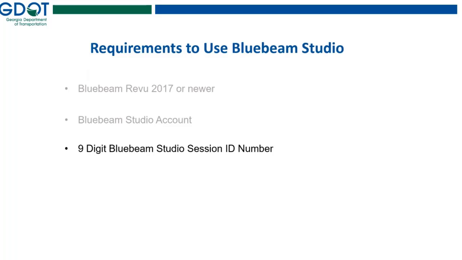I'm about to turn it over to Tanisha to start showing you some tips and tricks on how to use Bluebeam Studio, but I wanted to let you know that currently engineering services is only using Bluebeam on small to medium sized projects, but eventually we will be implementing this for all projects. But we want you guys to get used to using Bluebeam, getting accustomed to it before we move on to larger projects. And with that, I will turn it over to Tanisha.